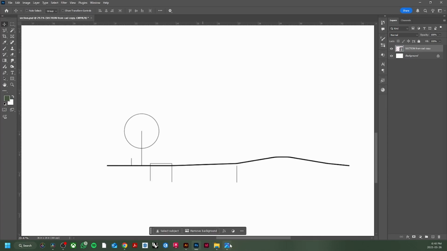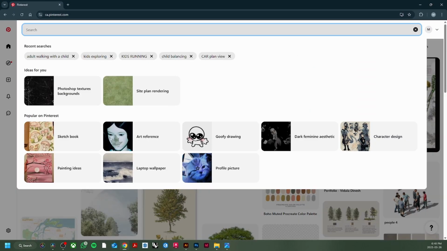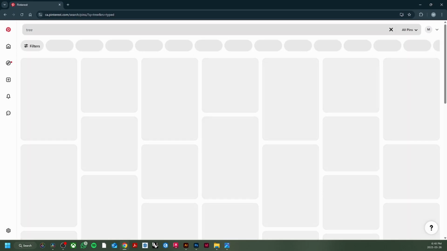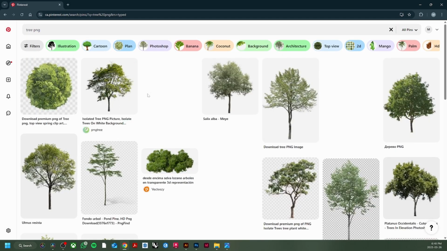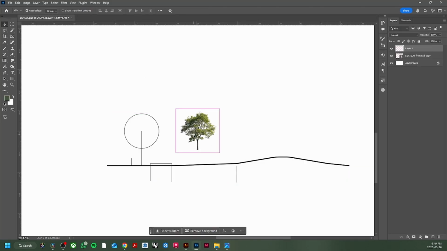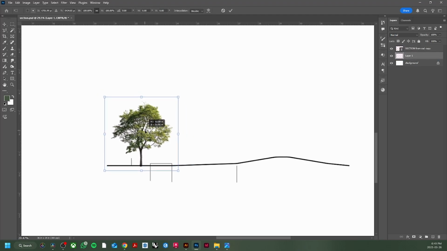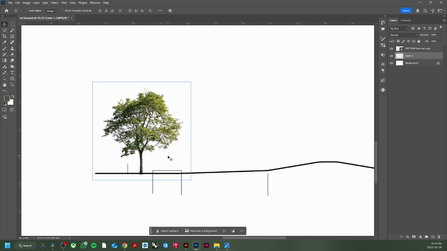And then we can start by adding in trees, so one's closer, more saturated, are in view, one's behind or not. So you can go to Pinterest and search up tree. It shows you tree PNG. I have a folder of trees, but for this one here, we'll just show you how to do it here and make your own PNGs essentially. So you can Control T, bring it up so you can get the sizing correct. Close enough. But then that one will still have the background, so you can go color range, remove. Now that's just the tree here.